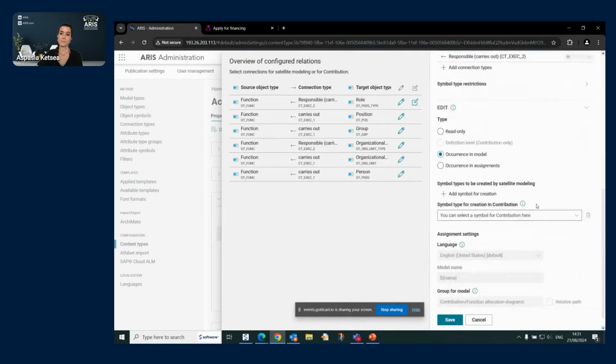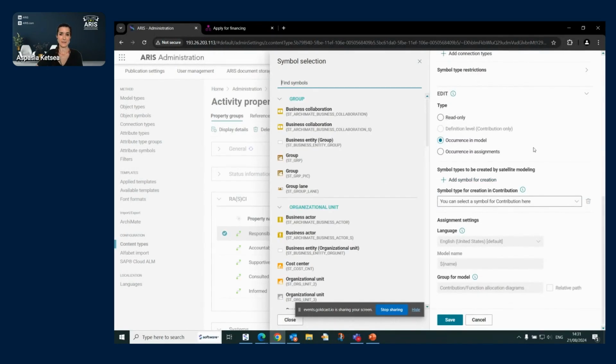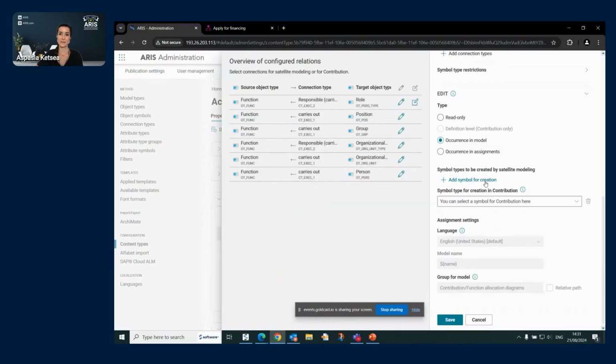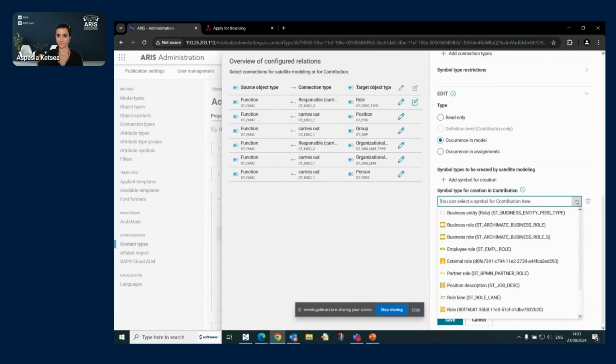Again, here I can select what type of object, or symbol, I want to be considered for the satellite modeling. And maybe I have to add some more detail if I want a specific symbol to be created by contribution.